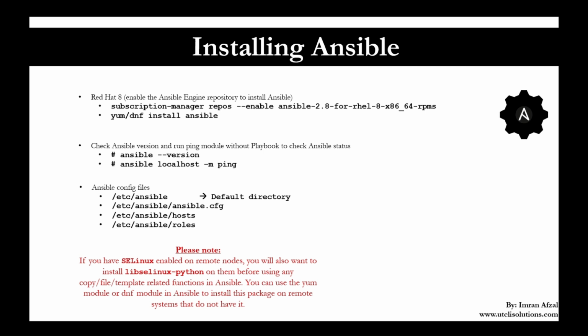All right, so we will disable SELinux on our remote client because we are using all that setup in our lab environment. But if you're doing it in production, then please make sure you install this libselinux-python package. All right, so now this completes our entire lab setup and configuration. Now it's time to really get our hands dirty and run our Ansible automation scripts against our localhost and remote clients.